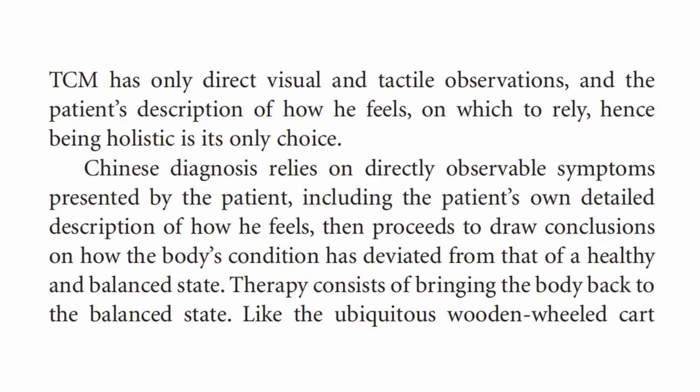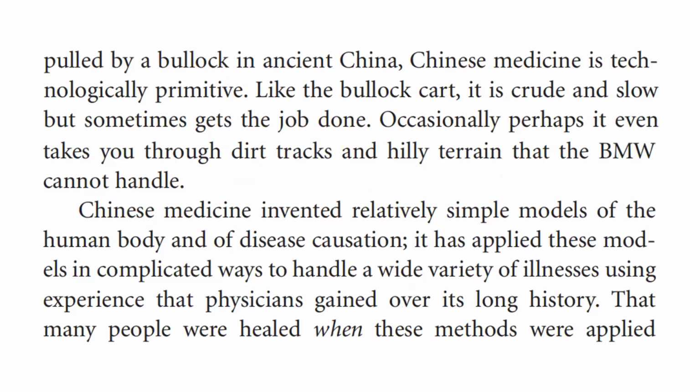TCM has only direct visual and tactile observations and the patient's description of how he feels on which to rely. Being holistic is hence its only choice. Chinese diagnosis relies on directly observable symptoms presented by the patient, including the patient's own detailed description of how he feels, then proceeds to draw conclusions on how the body's condition has deviated from that of a healthy and balanced state. Therapy consists of bringing the body back to the balanced state, like the wooden wheeled cart pulled by a bullock in ancient China.